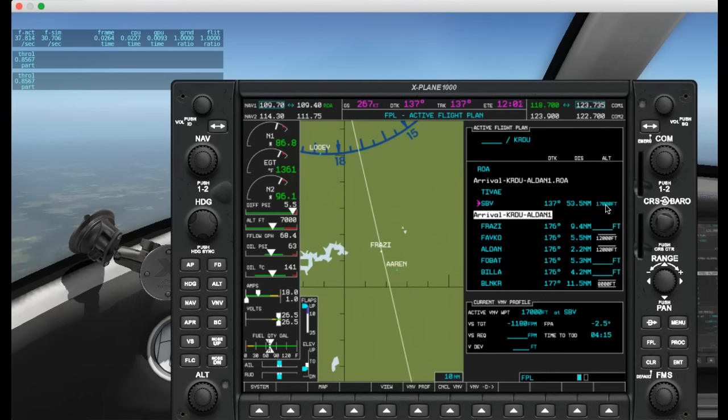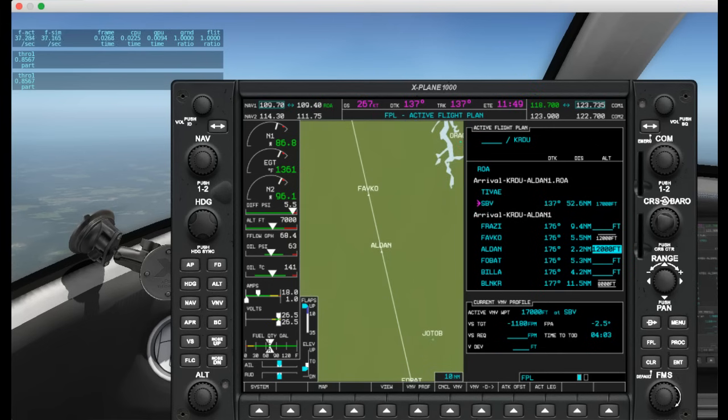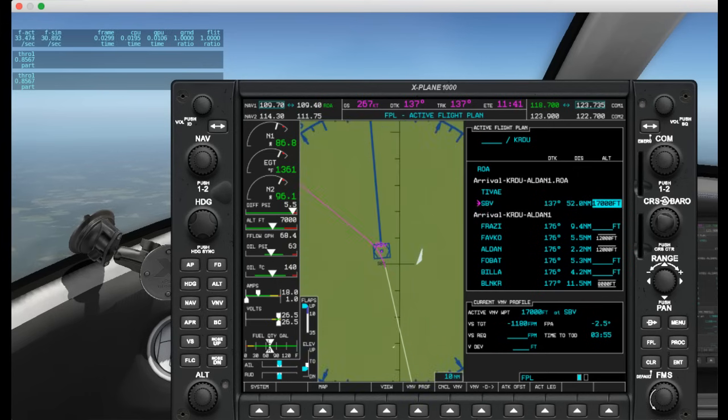All right, so this means we have designated the altitude from the database, made it an active VNAV altitude, and we can of course do the same thing down here with any of the other altitudes. And where it's blank, we can enter our own altitude. There's a few restrictions as to what you can do with that. We're going to talk about that in a minute.